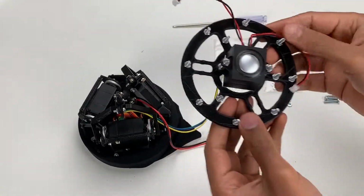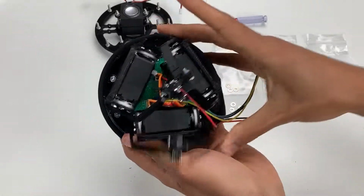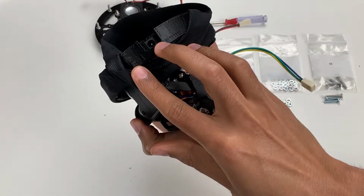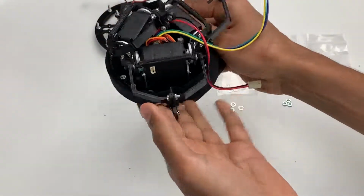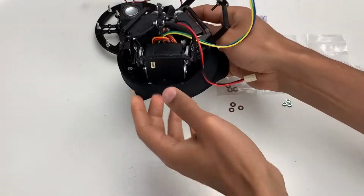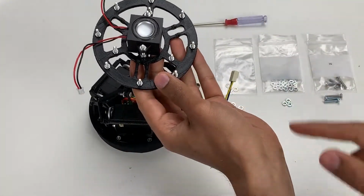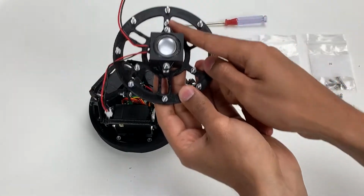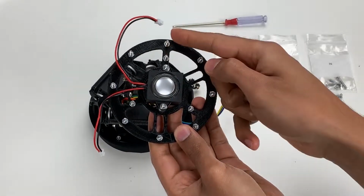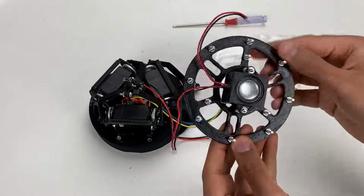So before we begin, just to tell you what is the front and back side of Pico. The rear side of Pico is where you'll be plugging in the 12 volt DC connector. So this is the rear side. And right opposite to it is the front side. And you can feel this indentation, which is for the feet right over there. So what you want to do is line up the top platform in such a way that the beam that has the two holes on it points up or lines up exactly with the back side of Pico. And this will be the front. So this is the front, this is the back.